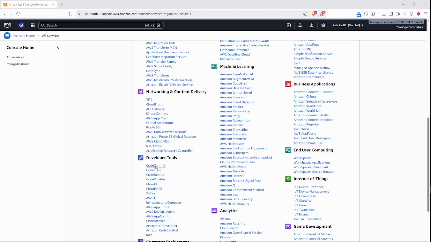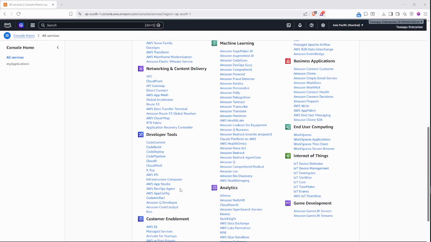You will have CodeCommit, CodeBuild, CodeDeploy, CodePipeline here, and you have App Studio also. We will see all these services, whichever is feasible. You can look into our DevOps version 10 to see those tools which we have mentioned, which will be covered here.